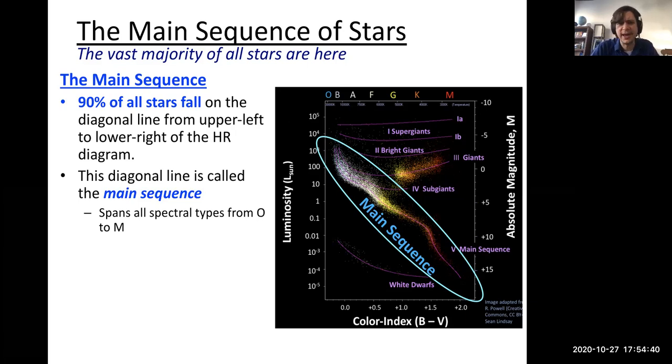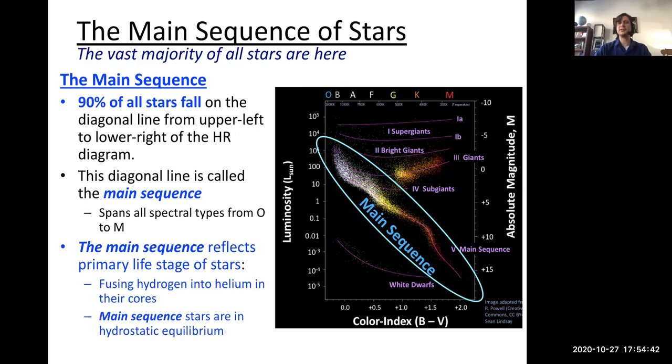And really what we're looking at here is we are seeing the stars in the prime of their life. This is where the stars spend the vast majority of their lifetime. For the sun, it's about 10 billion years, where you add up all the other time that the sun is a star, and you get less than a billion-ish years, somewhere in that ballpark. So spending 90% of its life here in the main part.